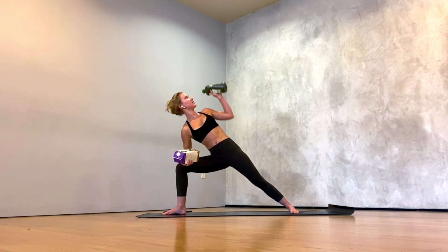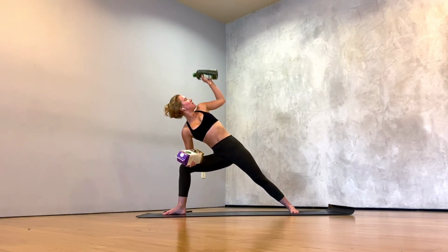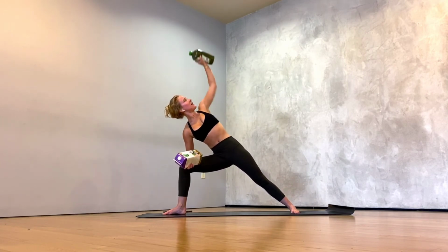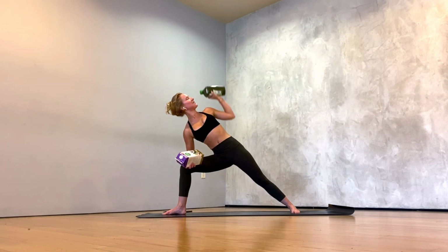Inhale, left arm up over the shoulder. And then take that weight back to the shoulder. Overhead press for 10, 9, 8, 7, navel firming with every exhale for last 4, 3, 2, and 1.